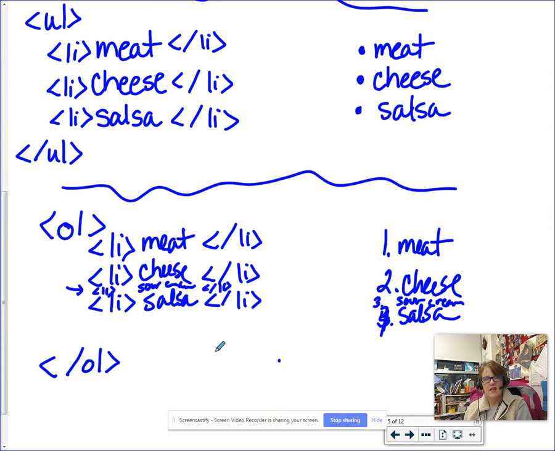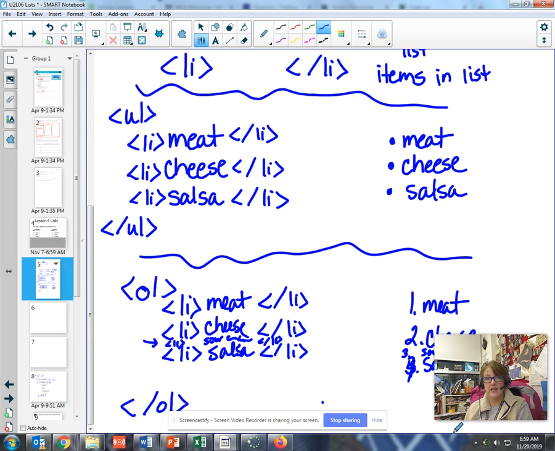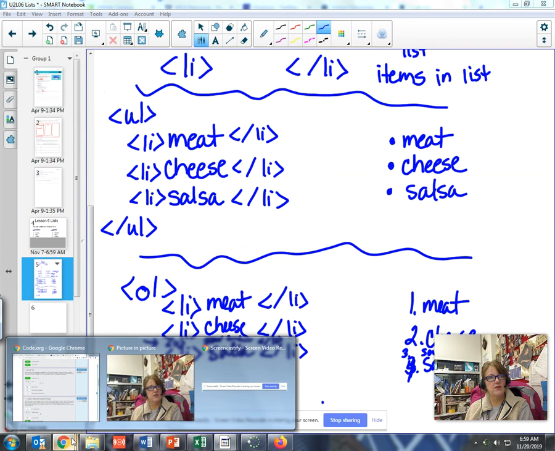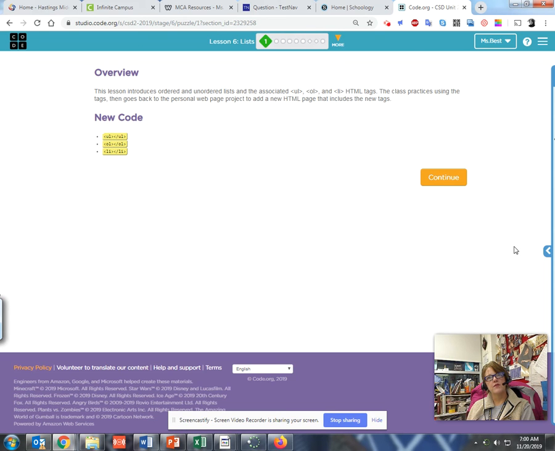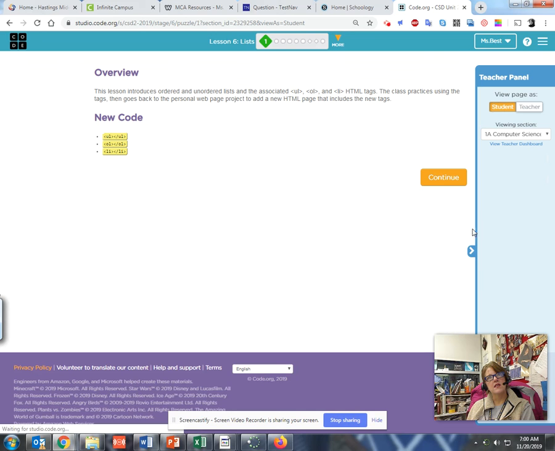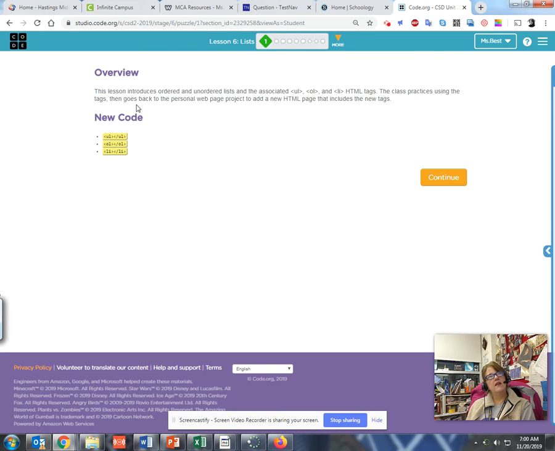Sweet. All right, now let's jump over and take a look at code.org. In lesson number 6 is where we are going to start encountering lists. You'll see it right here, lesson 6, and we're in unit 2. So as you click on this first lesson overview, I'm going to make sure I see this the way you would see it. Again, every time it's a diamond shape, it is going to give you instructions, perhaps a video to watch, or something else for you to read through.